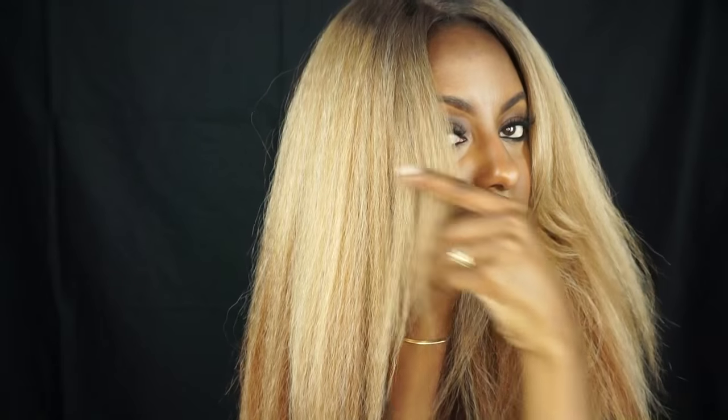And the part, it came with this side. This side was already layered. This is how it came. As you can see, it's bumped and curled. And then you can see the side that I did is straight.